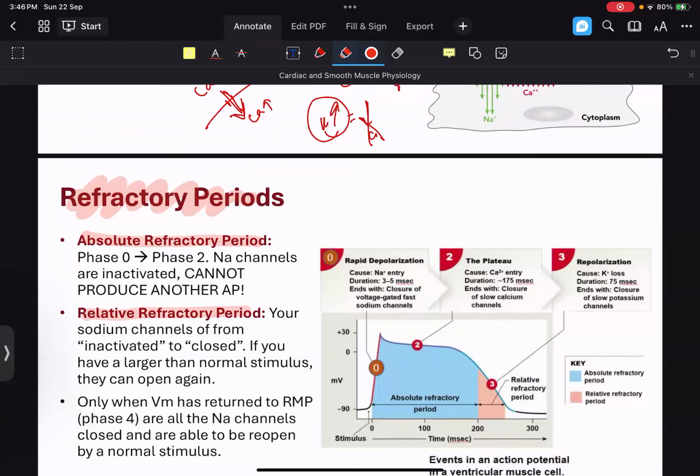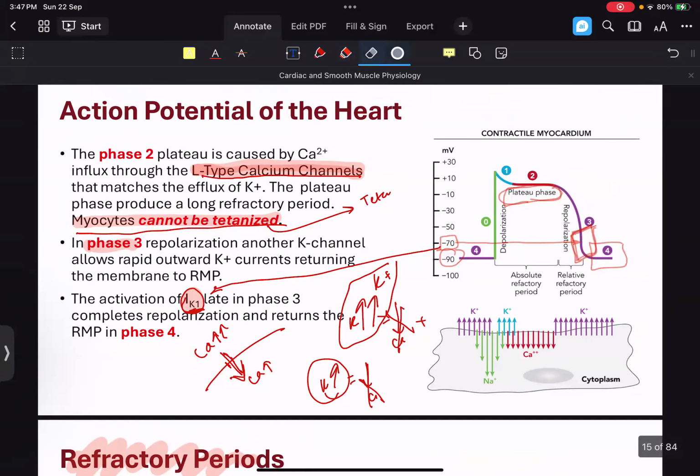So remember how we were talking about the sodium channels in phase zero? As I said, they inactivate almost immediately, within milliseconds. Once the sodium channels are inactivated, you cannot have another action potential. Remember, if they ask you what causes depolarization, what causes the action potential, you do have to say sodium. So if the sodium channels are inactivated, you absolutely cannot have another action potential, and they will remain inactivated until phase two is over.